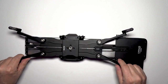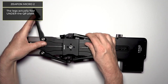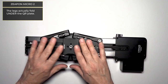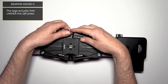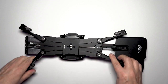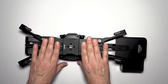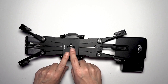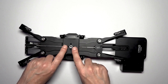The nice thing about that is then I can fold these legs in as necessary. And when I drop it in onto my tripod, I have a flat surface. When I take it off my tripod, I can fold out the legs and put it on the ground. And that way I'm not having to unmount this thing every time and put it on my tripod and mount it back up. That's really ingenious. And as most of the things here, this is a 1/4-20. It's removable. And beneath that is a 3/8 for a tripod.